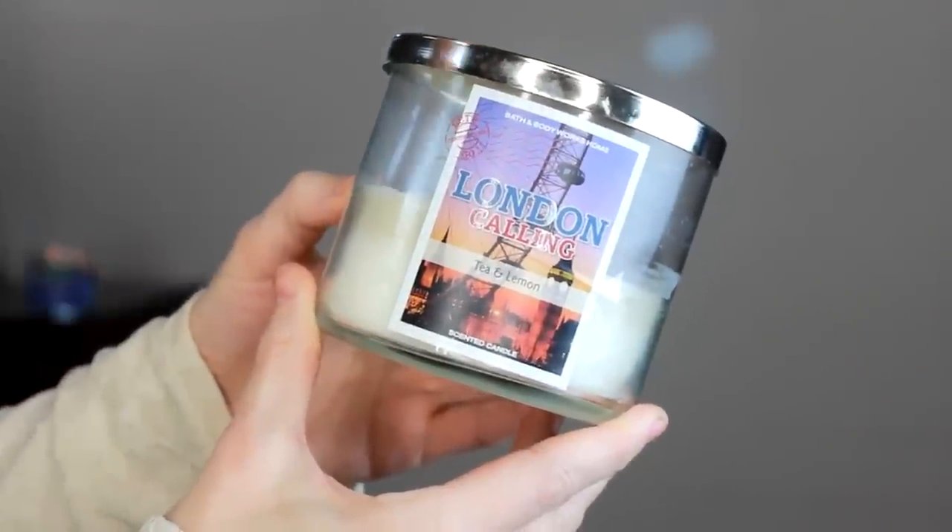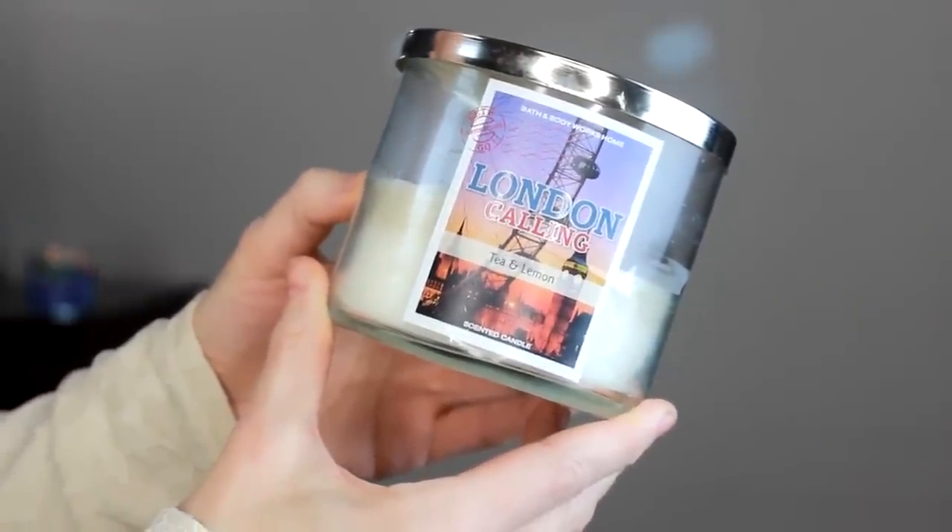So all of her information will be linked below. This is basically my spring and summer candle — my favorite of all time — which is London Calling from Bath & Body Works. It smells like tea and lemons. If you love the smell of tea and you are obsessed with the smell of lemons, this just smells amazing. I hope they bring it back. I know it sold out really quickly so I grabbed a bunch of them.